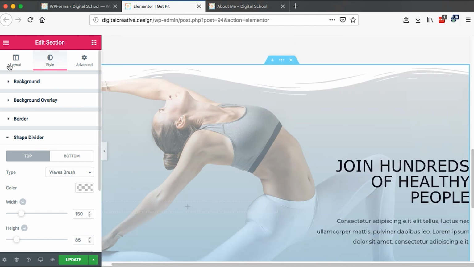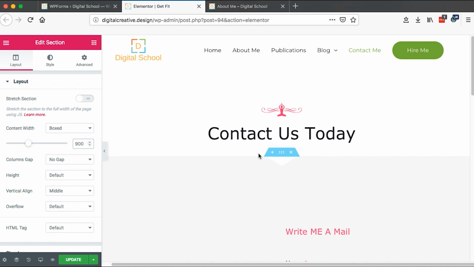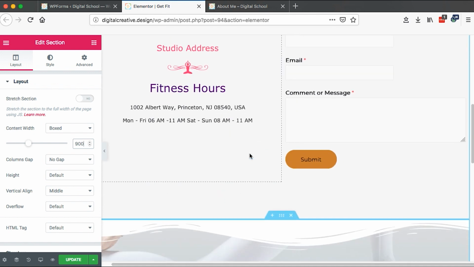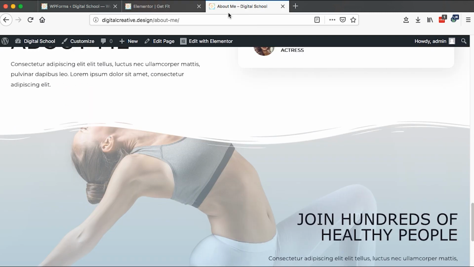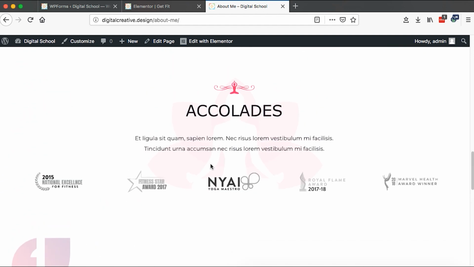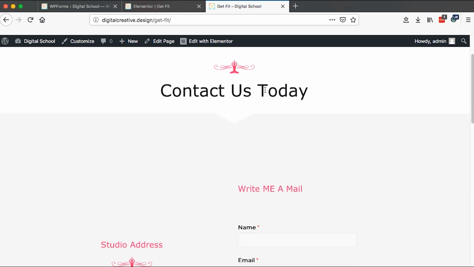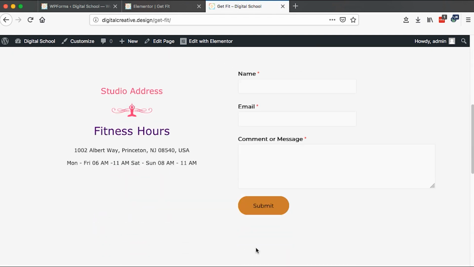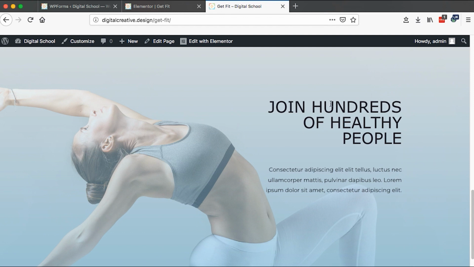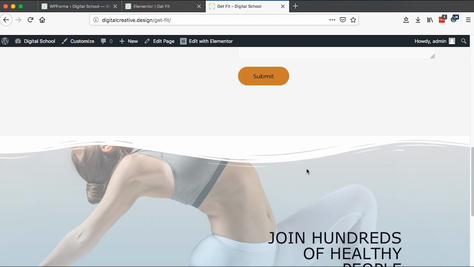Looks like this widget is actually out of the size we set. It's supposed to be 900. You have to do it for every other page because it is not a global setting. So just say update, and then we update here which page we're working on. It was a contact page. So when we go to the contact page, you see the arrow coming down here, and then this text now right within our shape width size.